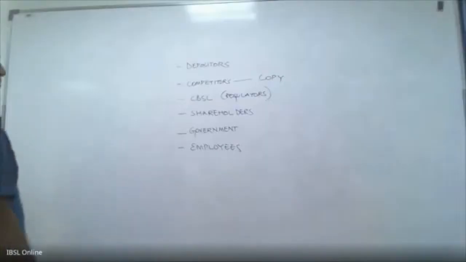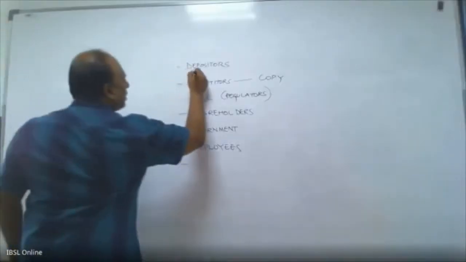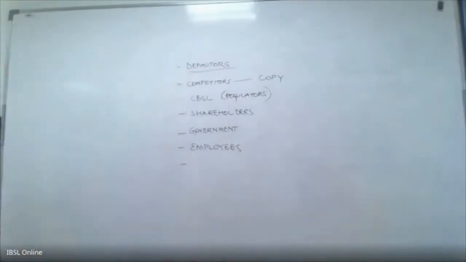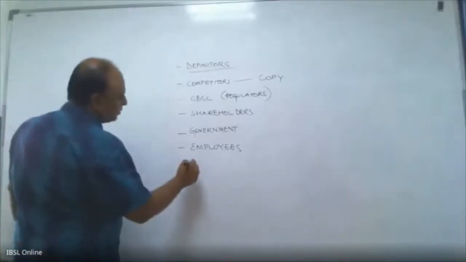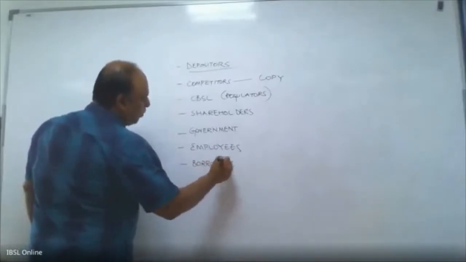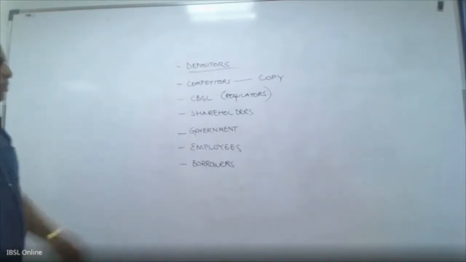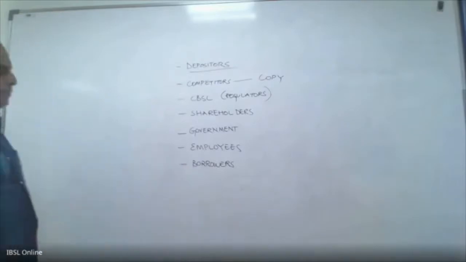So customers. When you say customers, basically here they are, right? We put them into this, but you are missing another important category of customer. Who is that? The borrowers. People who come to you asking for loans, isn't it? People who come asking you, give me a housing loan, give me a personal loan, give me a business loan. All those are borrowers. We call them borrowers.